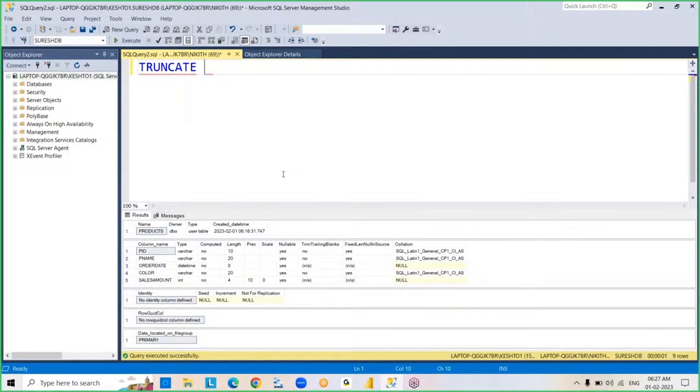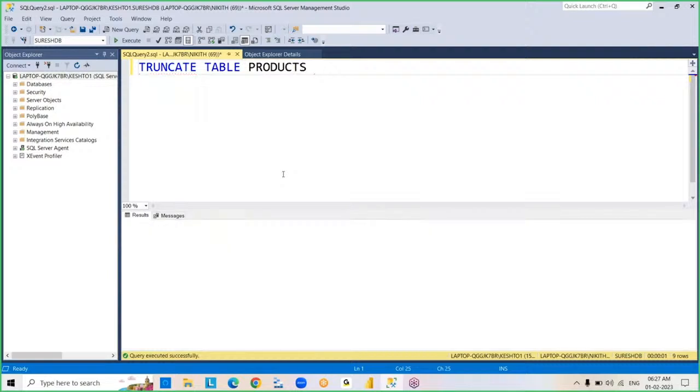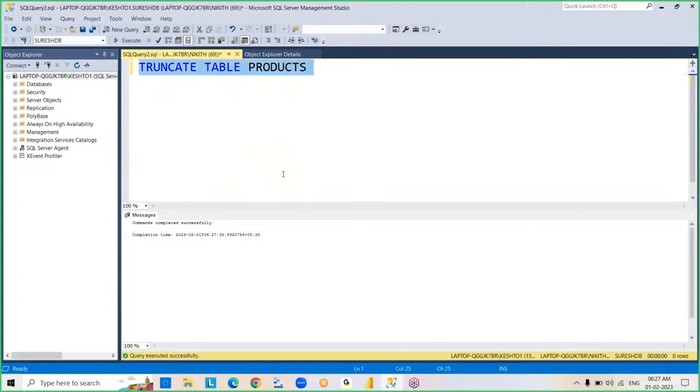It can only delete data, not structure. Of course, there is no data right now in the table, but still the concept is that it is used to delete data from the table. So truncate table products, done. Execution done successfully.